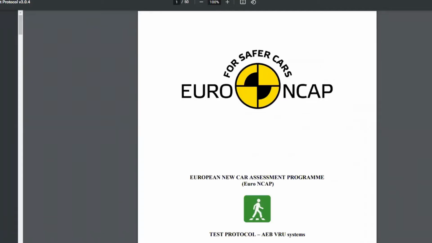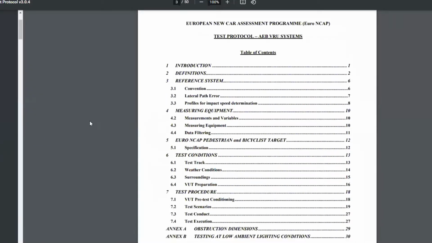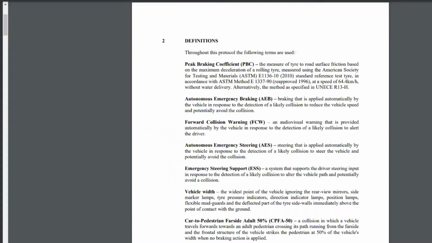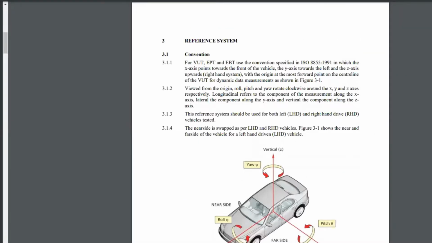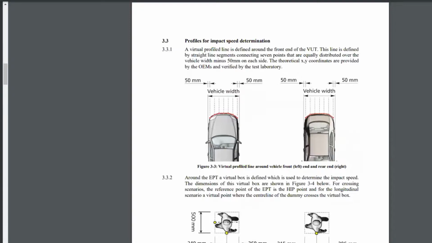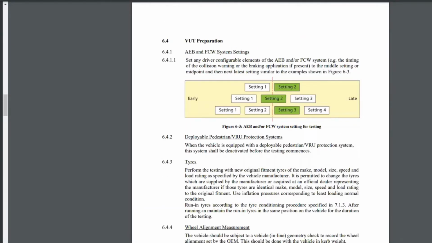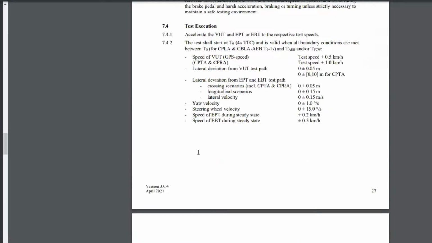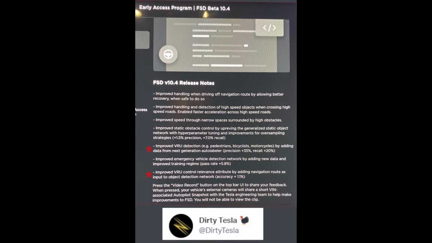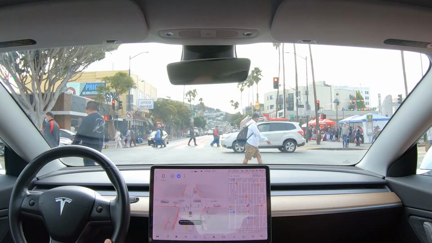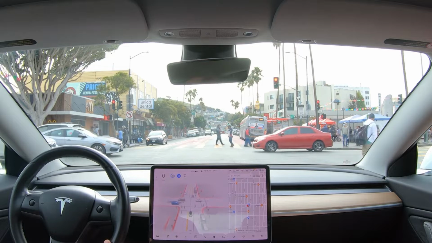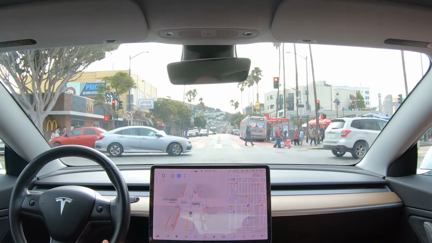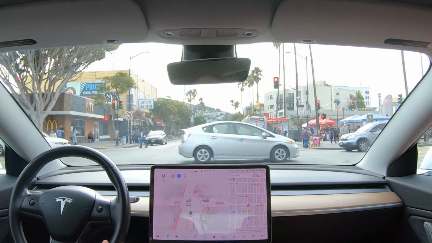Okay, so what I have today, I've gone through my existing 10.3.1 FSD Beta videos, and I've picked out some examples of VRU detection and how we control around the VRUs. And so I'm trying to characterize the state of those two things in 10.3.1, and for future reference we can take a look back at this and see how good we were back then and how good we are on 10.4. So this first clip here shows an intersection with many VRUs, and you can see how good we are at detecting.